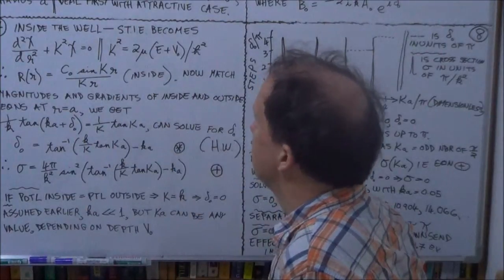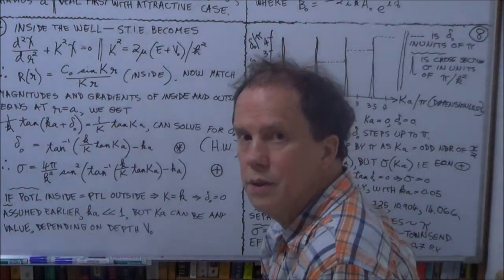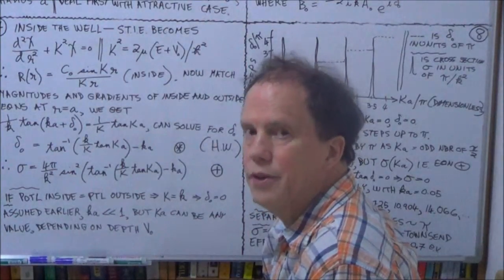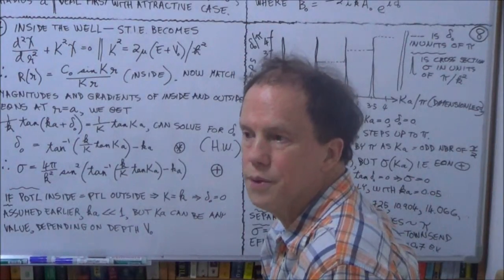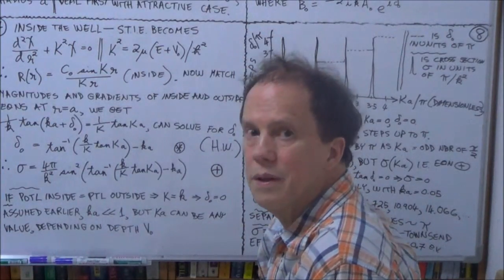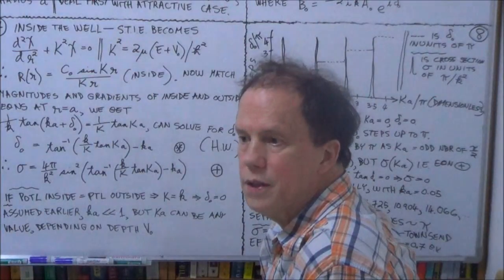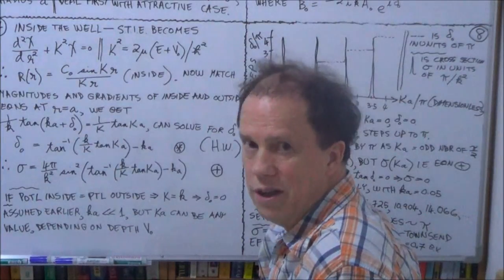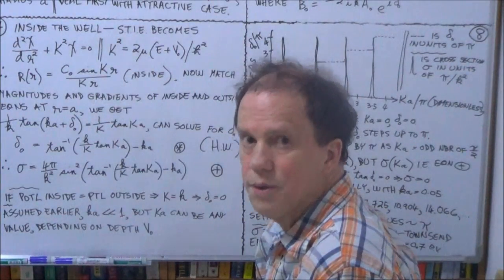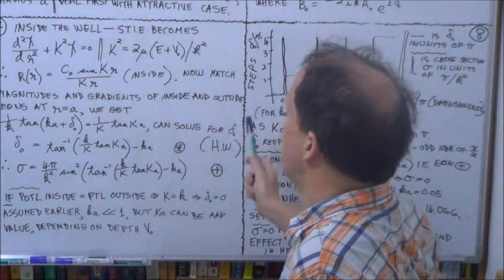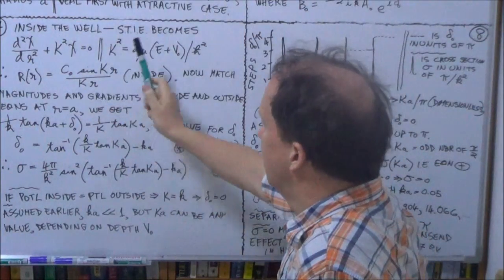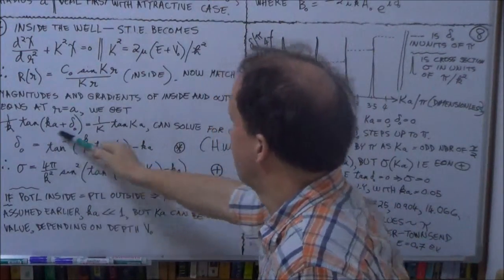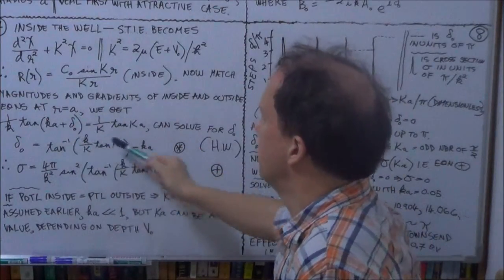Okay, so we have two wave functions, one inside the well, the other outside the well, and now at the boundary, at the edge of the well, r equals a, like I was saying in the previous session, these two have to match. Their values have to match at r equals a, and their gradients at r equals a also have to match. So do this as homework. You'll get something like this, right? So do that. You know, this is matching.